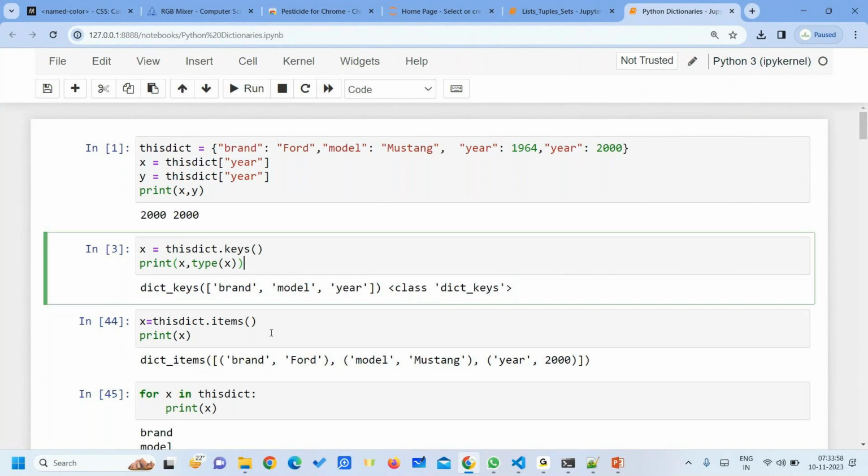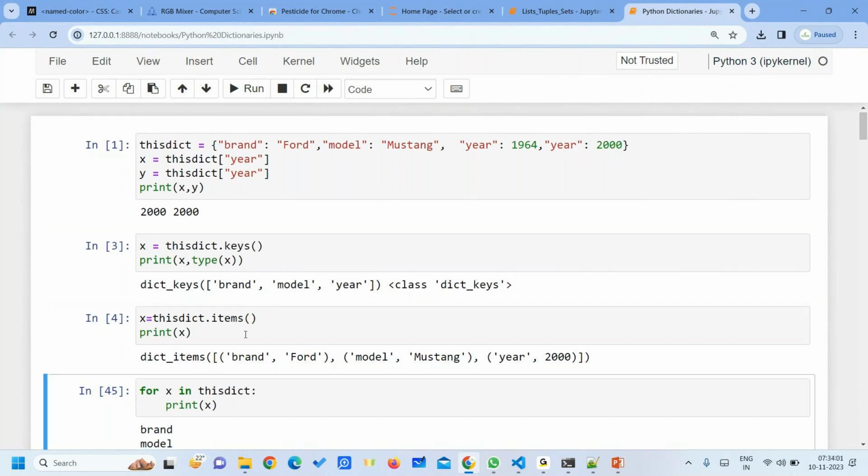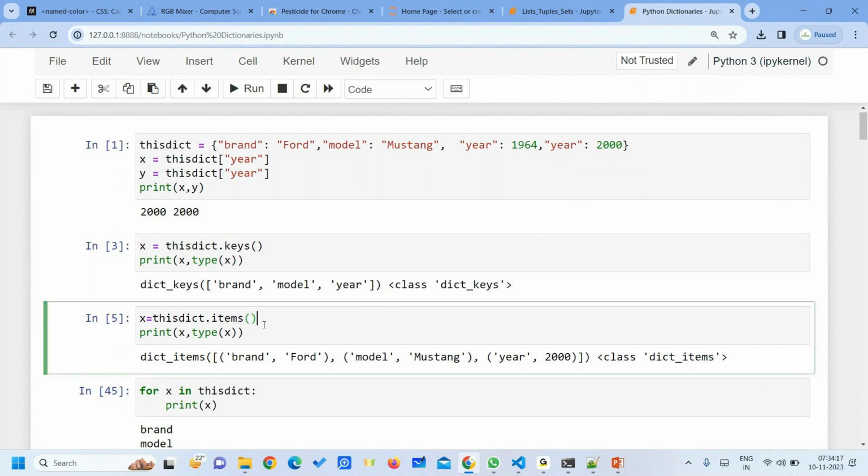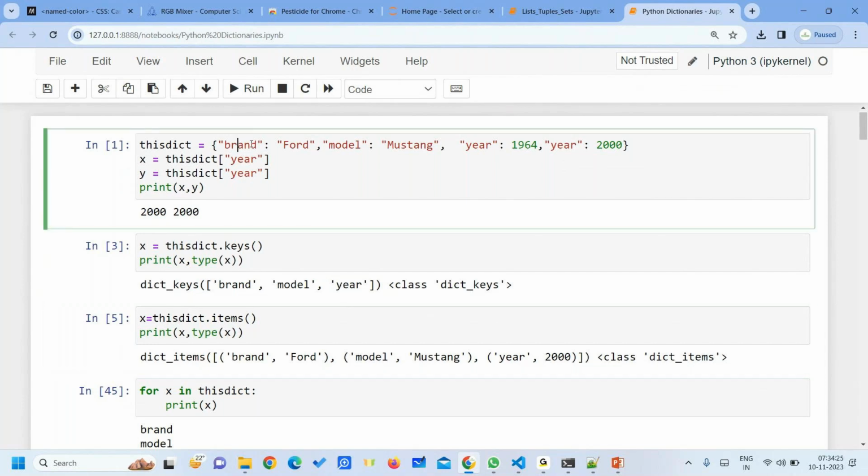Now again here the same thing. If I print here the type of x, dict items is an object. And now items, what are the items available here? This dict contains here items: brand, model, and year, right? Brand, this is brand. See, remember this. Keys will retrieve only key values.